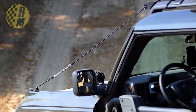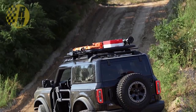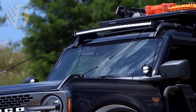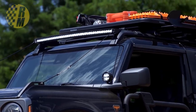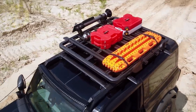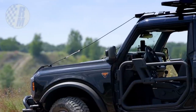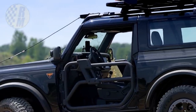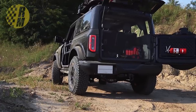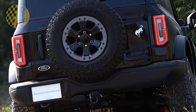They should be pretty easy to open and definitely look pretty cool. It's also got a Rigid off-road light bar — they're obviously working in collaboration with aftermarket manufacturers like Rigid and Yakima — and this light bar really nicely integrates with the roof rack. It also has the off-road light pod, so it looks like you need two parts. Everything's going to be a little bit expensive. It has the Yakima Lock and Load roof rack and the Ford Performance Warn recovery kit.